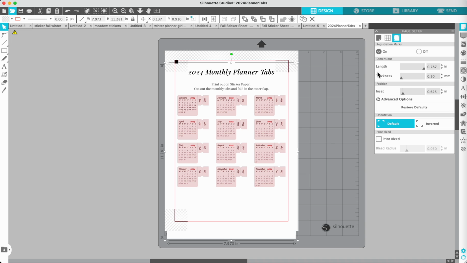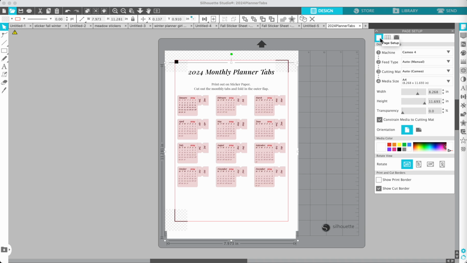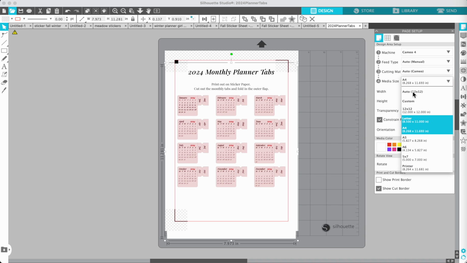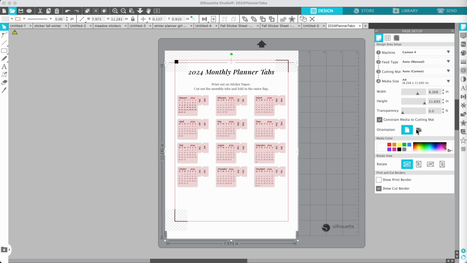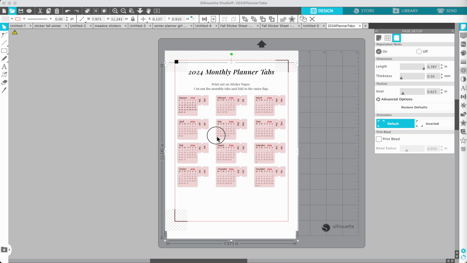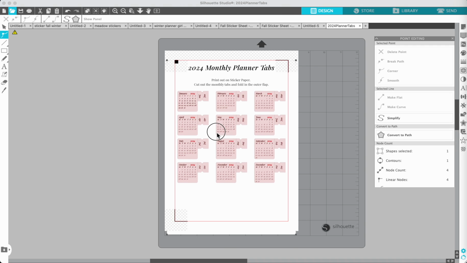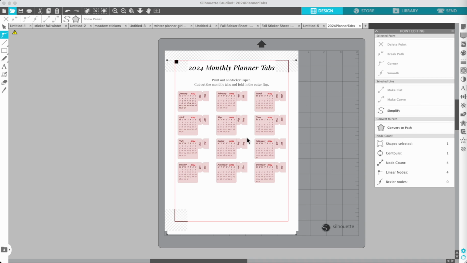Also, by the way, I forgot to show you before, here on the paper type, please select if you're printing it on A4 or US letter page size. So if your stickers are in the letter size, which is 8.5 by 11 inches, select letter. If you have the A4 size sticker paper, select A4. I have A4, so I'll be selecting this one here. Okay, so just place your stickers here in the middle, like this. This looks fine. Try to stay within the red lines, like this.